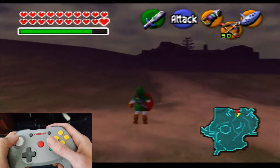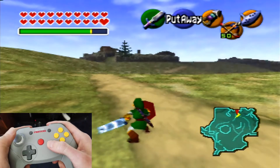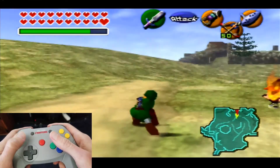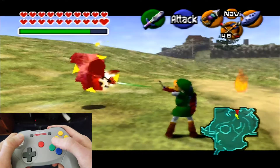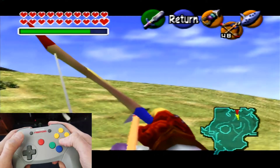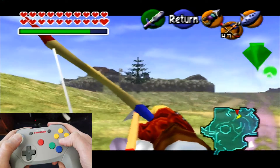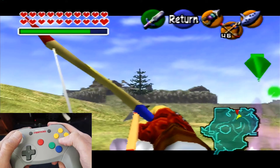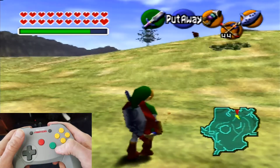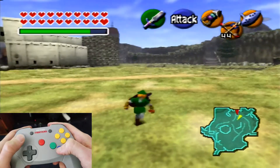Here we are in Hyrule Field, playing Zelda, testing out the controls. Both Z buttons seem to work really well. See buttons work nice. Let's see how sensitivity of the aim is here — see if I can aim at that tree over there in the distance. Not bad. The sensitivity on the analog stick is pretty accurate. I'm going to do a little safe stroll here and tiptoe sensitivity. Overall, I like it. I like the analog stick. It works really well.